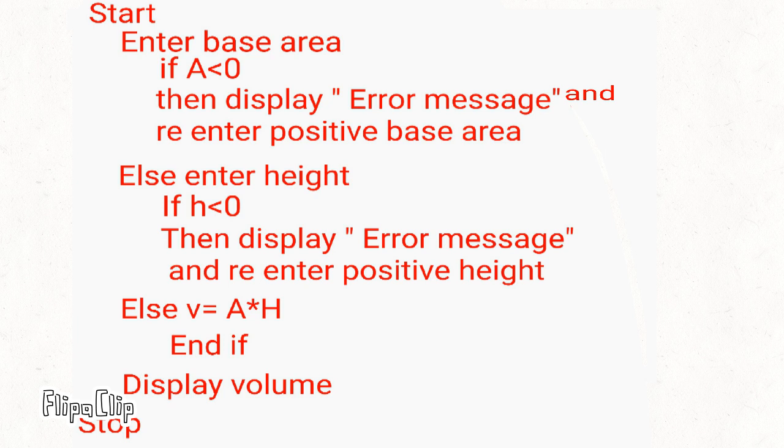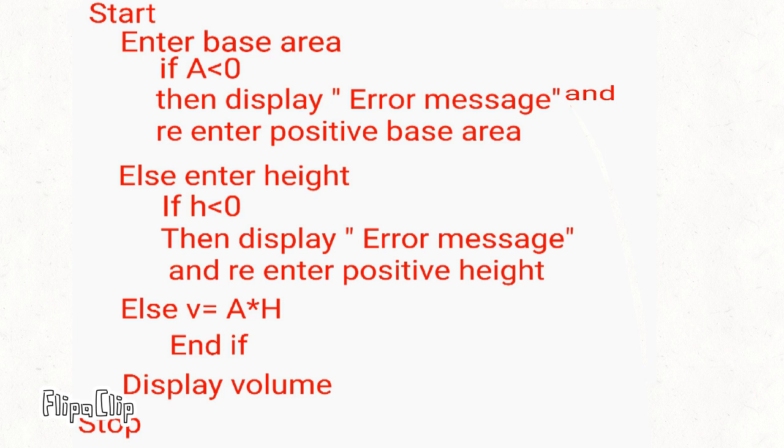So when you write end if, you say display volume. The display volume should be in the same line as else, as you can see. Then you write stop. Start and stop should always be in the same line. So start and stop are the only ones that are in the same line. Else, enter, else, and display, same line. Then if, and also for the displays and whatnot, those are also in the same line together with end if. So that's just how it is.